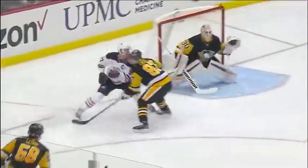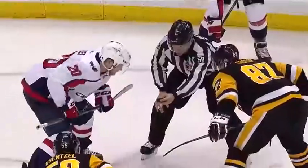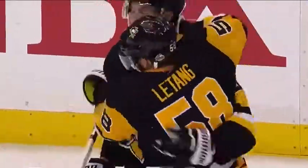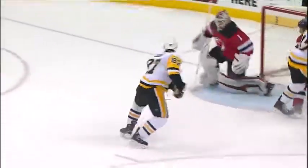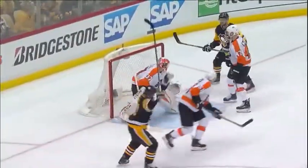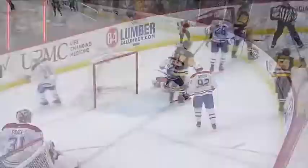Playing in the defensive zone — there's Connor McDavid, but guess what, there's his shadow, Sydney Crosby, right on top of him, working and battling in the corners. Hard to get the puck off him, protects the puck well. Face-offs — at the start of his career he wasn't very good at it, he worked at it, now he's one of the best face-off men in the NHL. He took the second most face-offs in the league last year and won a good share of them. And then with that great hand-eye coordination, the things he's able to do — the way he's able to pick pucks out of a crowd.